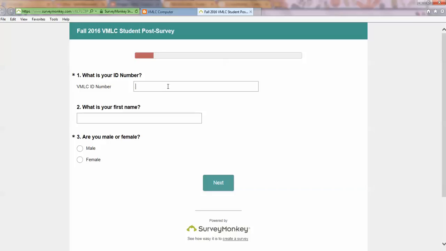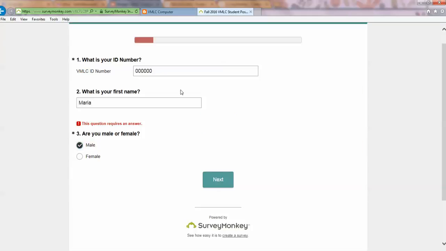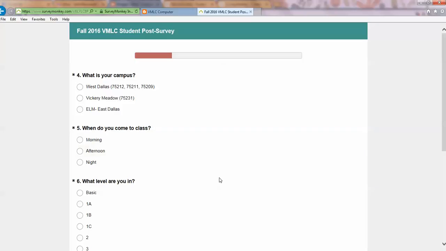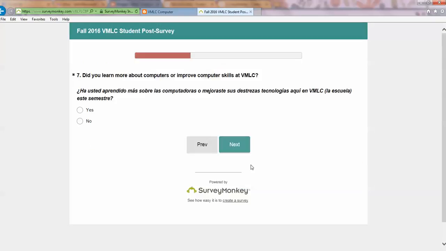We will give you rosters with ID numbers. I'm just going to put in that for now, and then we'll use the student's first name. And any of the questions with stars on them are going to be required, and so if you don't answer, it will tell you this question requires an answer. So you don't need to super worry about that, but it will tell you if you don't answer a question. So when you're done, you'll click next at the bottom. So all of this information is going to be pretty easy for you to fill out. Again, you'll have a roster, so you'll have the student's information in front of you.